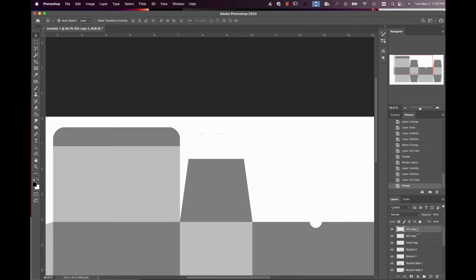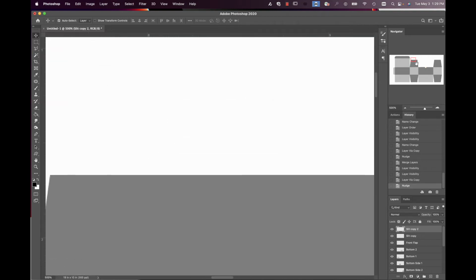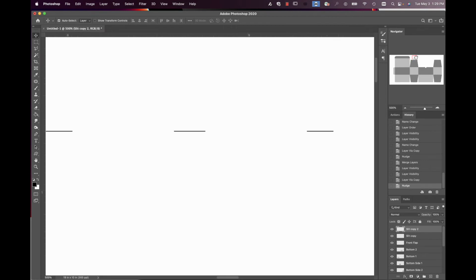And again, I'm going to use my arrow keys to let them slide over. And what I'm going to do is I'm going to stop for a second. I'm going to put this slit right on top of this slit so that they're perfect. And what that will do is it will guarantee that I'm left with 3 slits that are perfectly spaced. So I'm going to slide that over, and when we get closer, I'll zoom in, and that will make sure that we have 3 slits that are the same size and equally spaced. So let's zoom in, and we'll zoom a little bit more, and we're going to slide. So I saw it kick out on that side, so I'm going to slide back. So right there is perfectly in the middle.